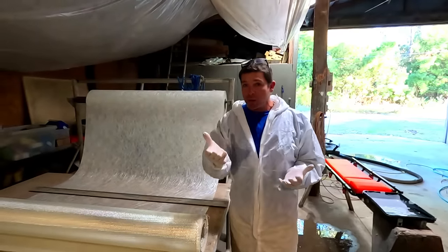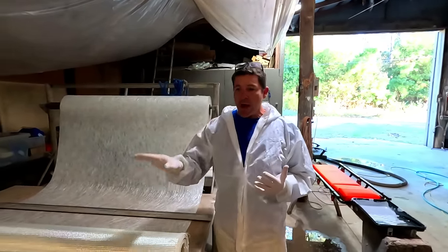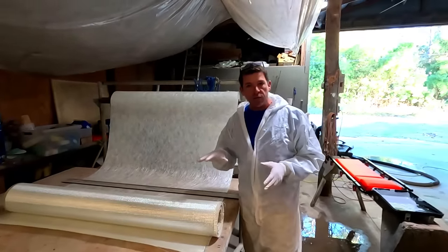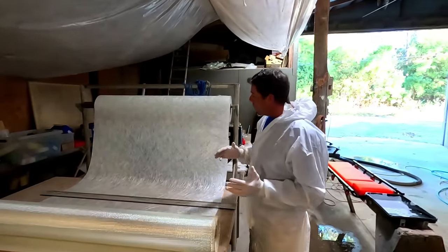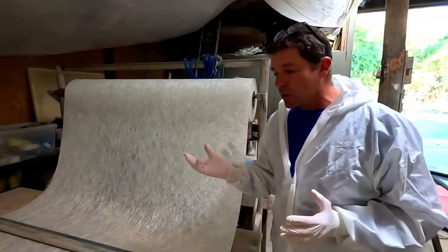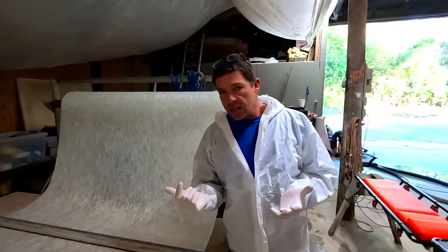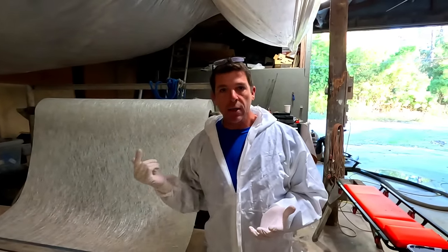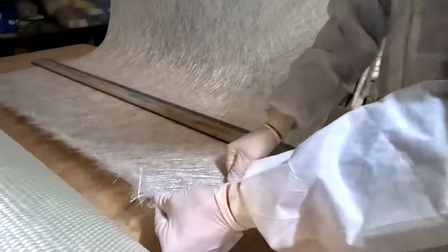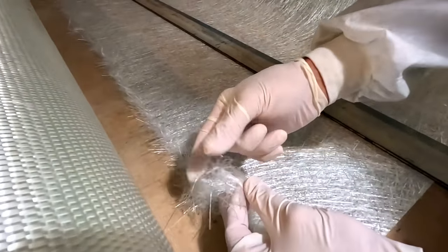Most boats you guys are going to be dealing with are probably going to be made out of your standard four or five different, what we would call weaves or combinations of your basic glass fibers. One of the very most common is what we just refer to as mat in our shop, or CSM, which would be chop strand mat. And it's basically random fibers, and I'm sure you guys have seen us working with this before.